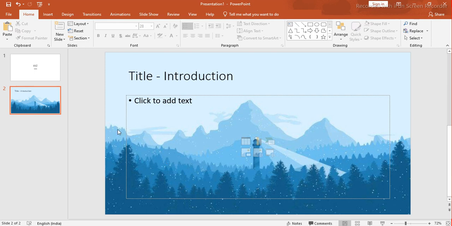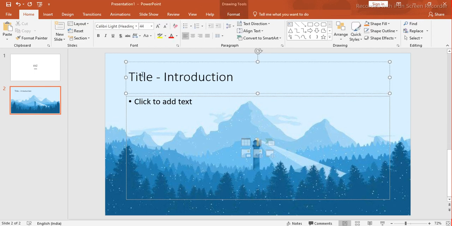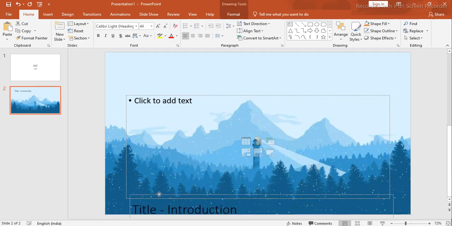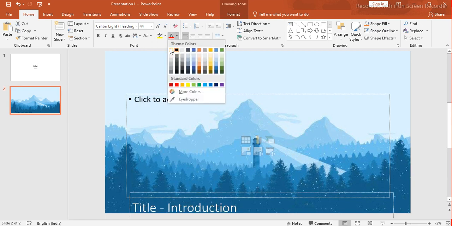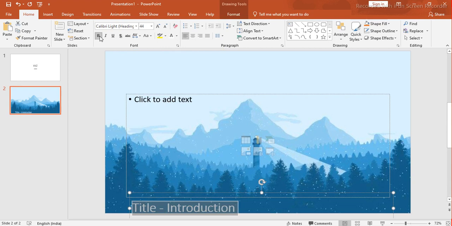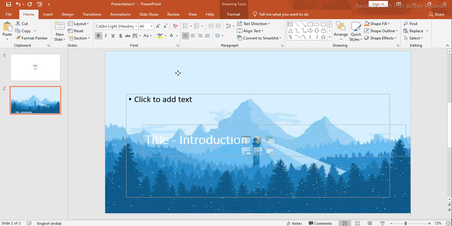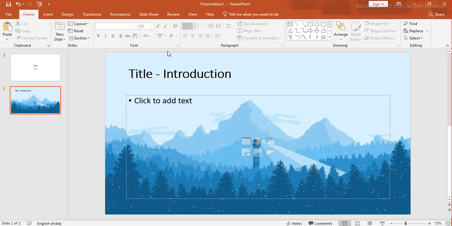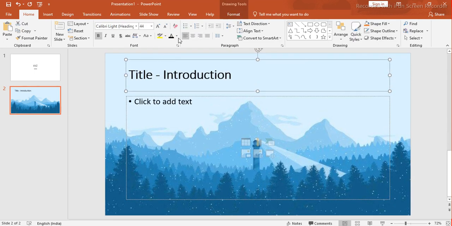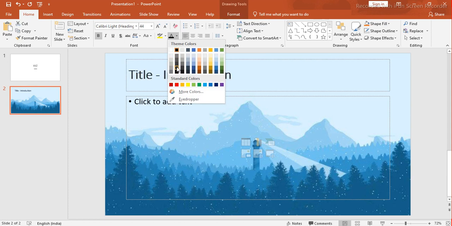Now if you are going with an accent of dark colors for the background, imagining this is a darker color, what you can actually do is turn the text color to white and probably make it bold so it's visible, and probably change the font to a more bold kind of look. Now as you see, if I place it there, it looks absolutely horrible. So there we go.